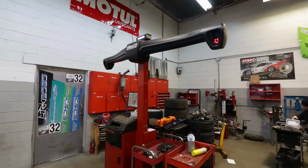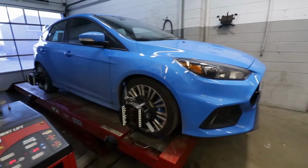The last step, and it's an important one, is to get your car properly aligned, because when you change out the suspension, your alignment gets completely out of whack. So get it on a proper 3D alignment rack.